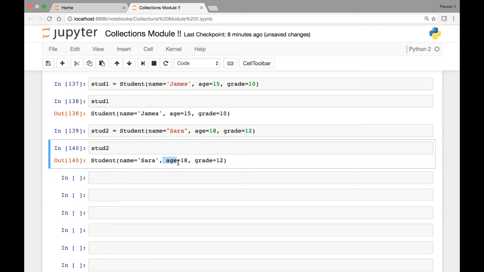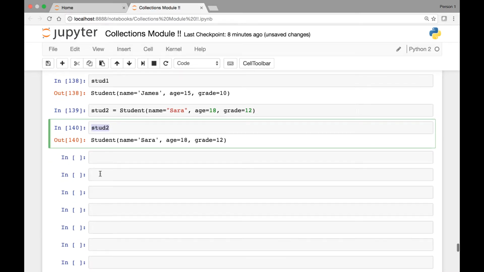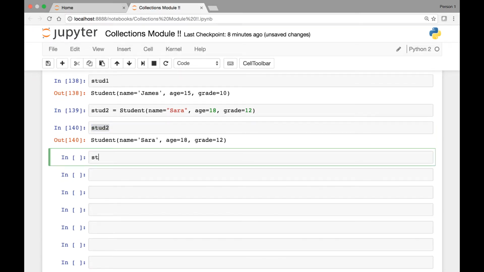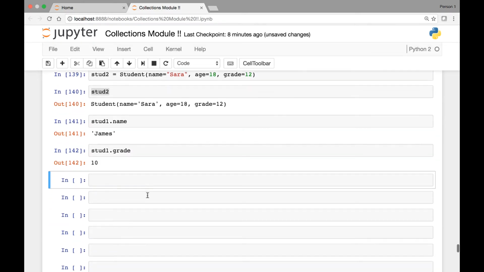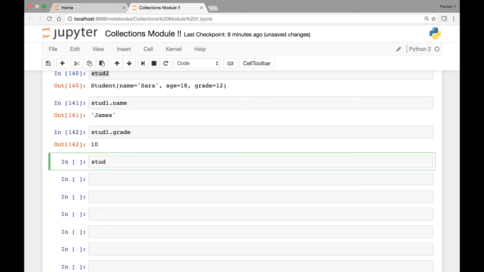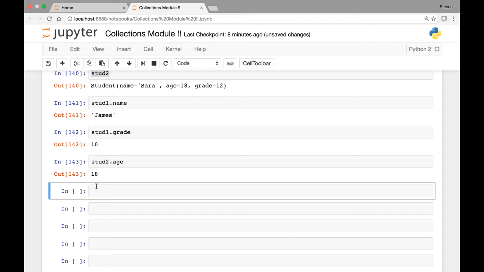We can use name, age and grade on our stud1 and stud2 named tuples. So we can say stud1.name, and that will give us James. Similarly, we can say stud1.grade, and we have 10. Similarly, we have stud2.age, that's 18, and stud2.name will give us Sarah.